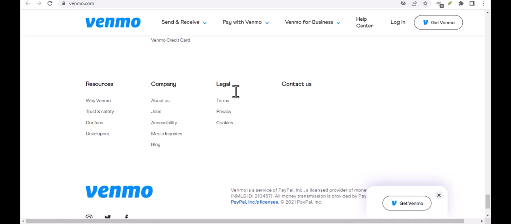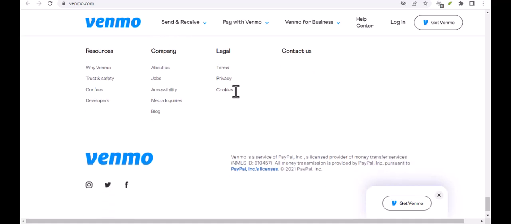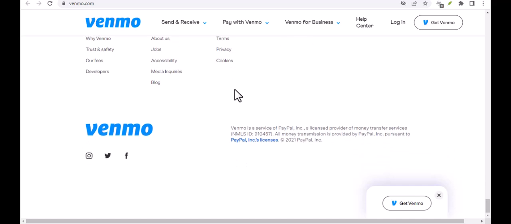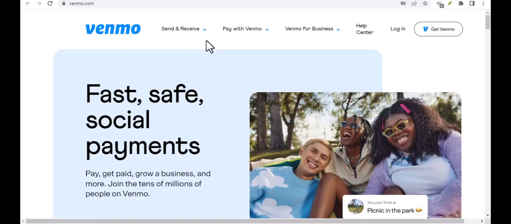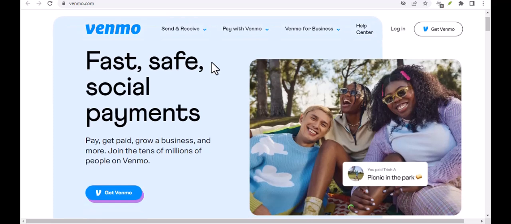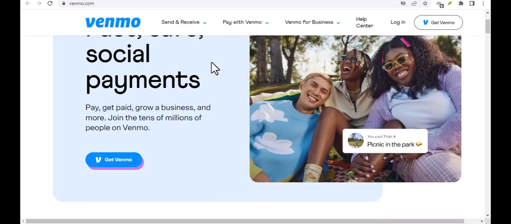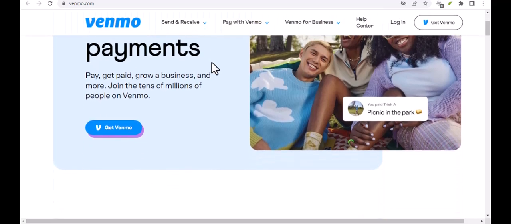Okay, you've got your code. Now, how do you use it to receive money? This is where the magic truly happens. When someone wants to pay you using your QR code, simply display your My Code screen on your phone. The sender will then open their Venmo app, tap the QR code scanner icon, and point their phone's camera at your QR code. Almost instantaneously, your Venmo profile will appear on their screen.